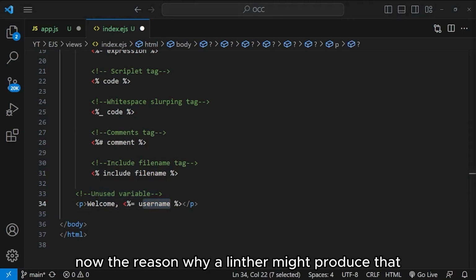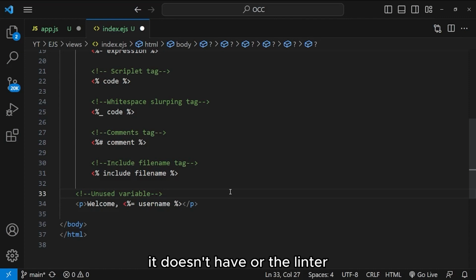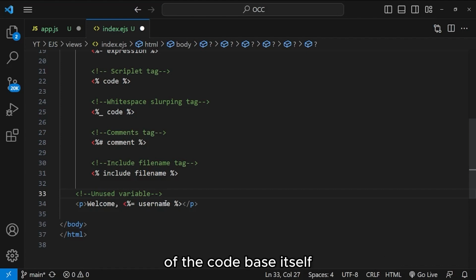Now, the reason why a linter might produce that error is because the linter producing the error doesn't have complete knowledge of the runtime context in which the template will be used. We need to understand that linters analyze code based on a static analysis of the code base itself.